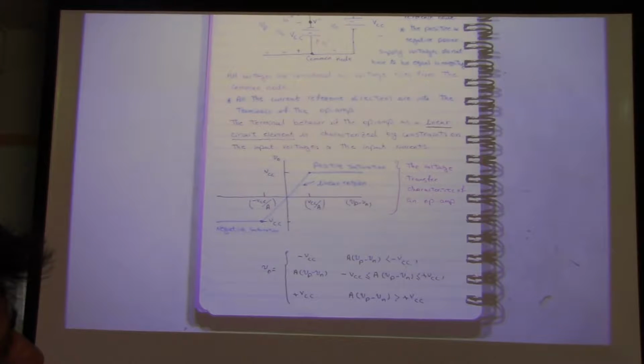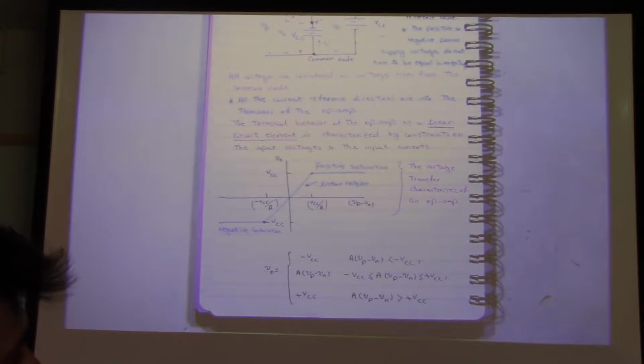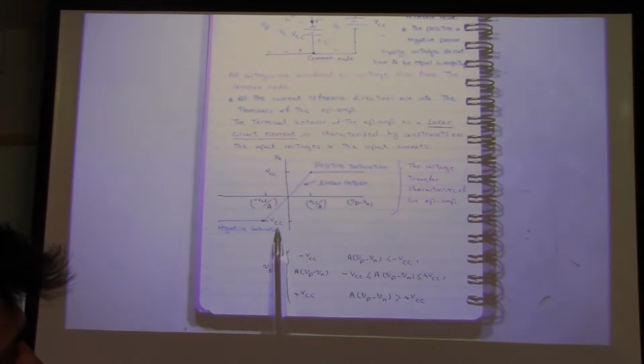And one more thing, because we want the op-amp to be an operational amplifier for us, to do some operations for us. If it is not in the linear region, it doesn't do anything for us. That's why we want it to be in this region. Otherwise, the op-amp has no meaning for us. Just say V out is VCC. What is the use? I can directly get this voltage from the power supply. Or over here, V out is minus VCC. So what is the use? Is that clear? So we want an op-amp to operate in this region.